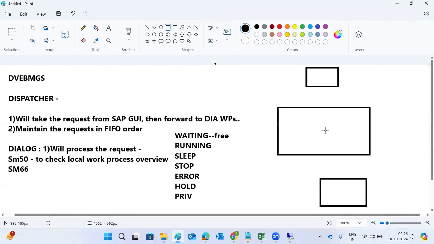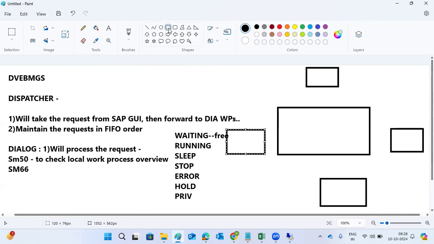Additional application servers we can install using the SWPM tool. Using the SWPM tool, we can install the additional application servers also.